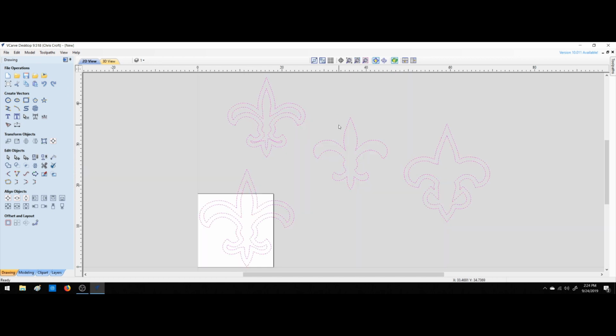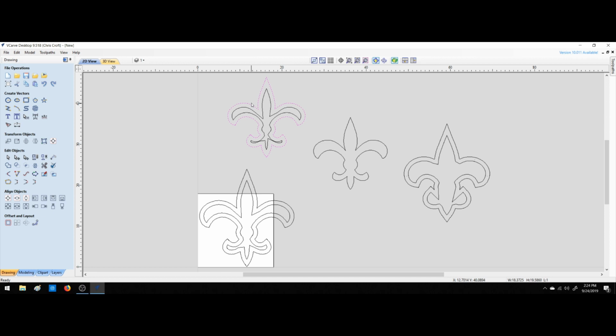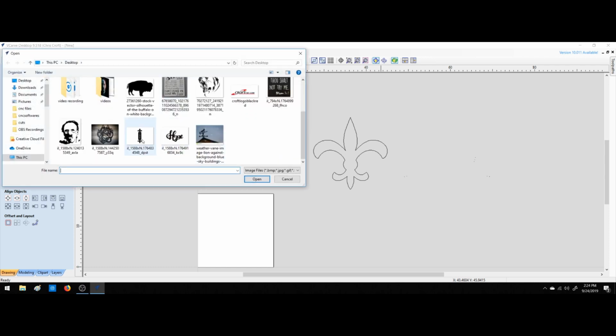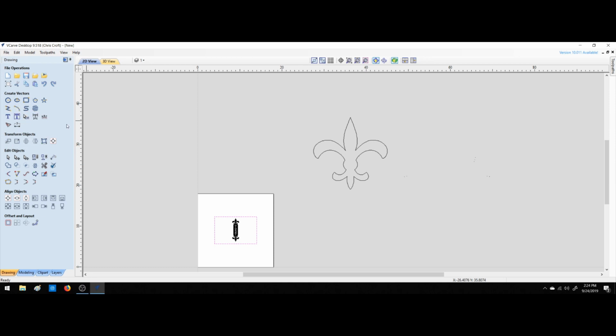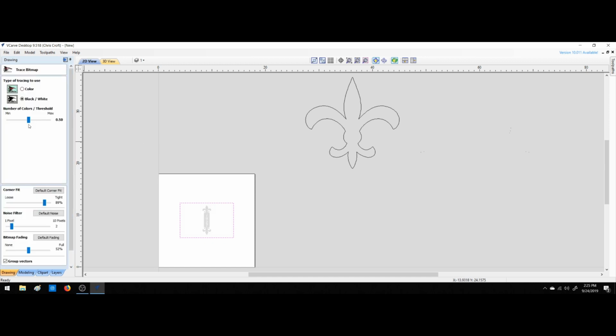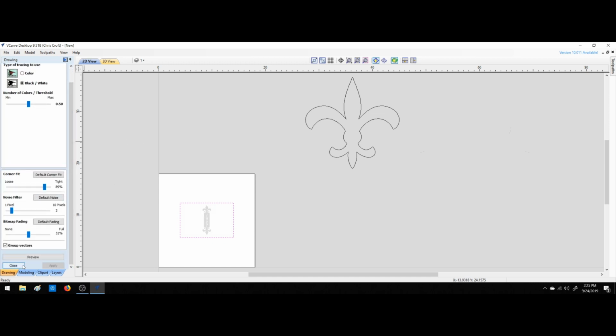Okay. Which one do we want to use here? This looks like a good one, and this looks like a good one. What I'm looking at are the points here. So let's see here. No, I don't want that and that. Okay, there's our winner. On top of this, we need something to go off of. So let's take that. I imported the picture on the work area. We're going to vectorize that picture. Actually, we don't even have to do that.